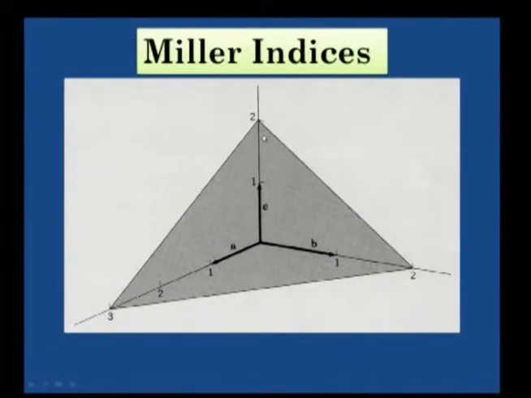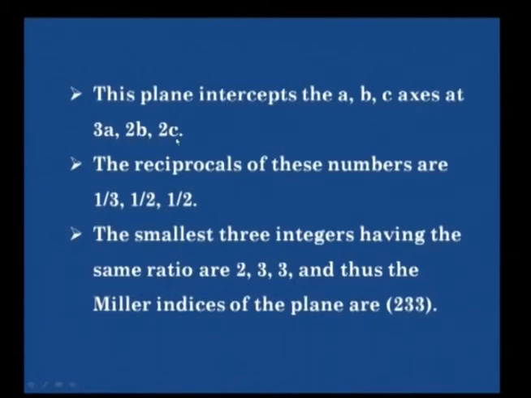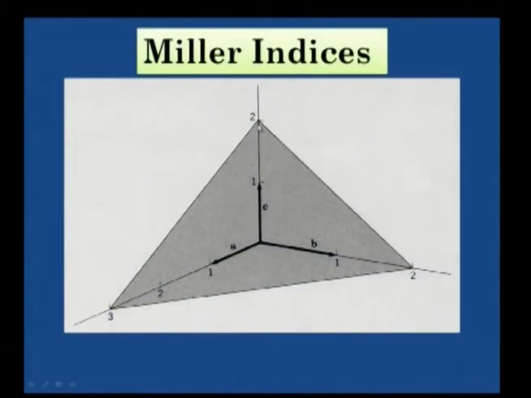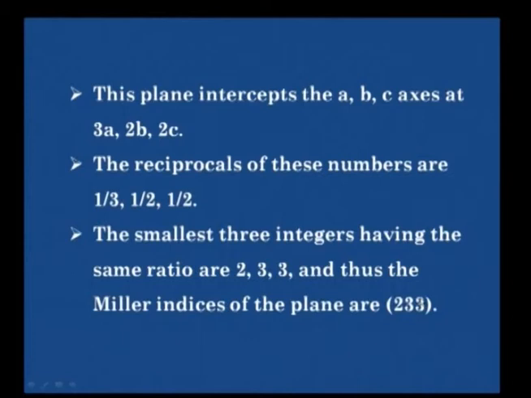Okay. Then you have a plane here. Now, what do you observe? It makes an intersection along the A direction. It is making intersection 3 times A, 2 times B and 2 times C. Okay. This is the plane. So, how will you write the intersection? 3 2 2, that is 3 times A, 2 times B, 2 times C. So, you write 3 2 2 and take the reciprocals, that is 1 by 3, 1 by 2, 1 by 2. Then you take the LCM, the smallest 3 integers having the same ratio, that is again multiply with 6: 6 by 3 is 2, then 6 by 2 is 3, 6 by 2 is 3. So, 2 3 3 is the representation which is given to this plane. So, this plane will be called a 2 3 3 plane, right.